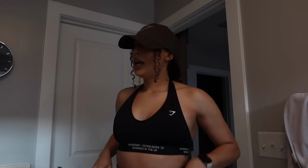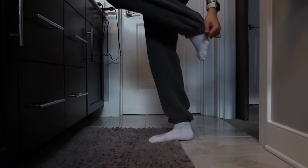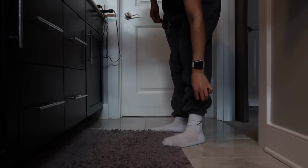And again, for sizing, I picked up a large, and I like the fit. I liked the fit when I bought it, and I like the fit even more after I washed it because it's still baggy. It's still very much full length on me. And I will show you guys what I'm talking about. This is after I've washed them, you guys. This is how my joggers should fit. I love that there's extra material bunching.